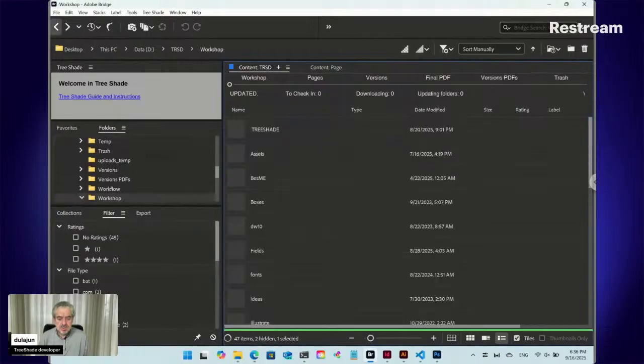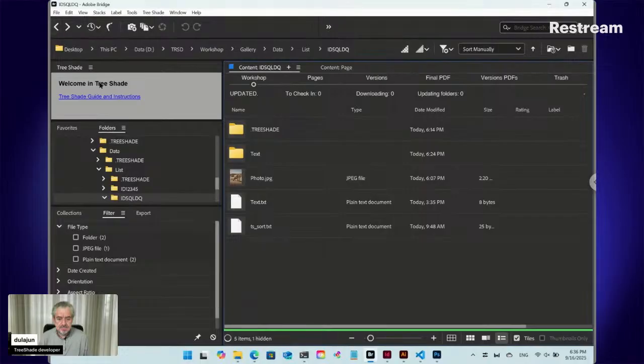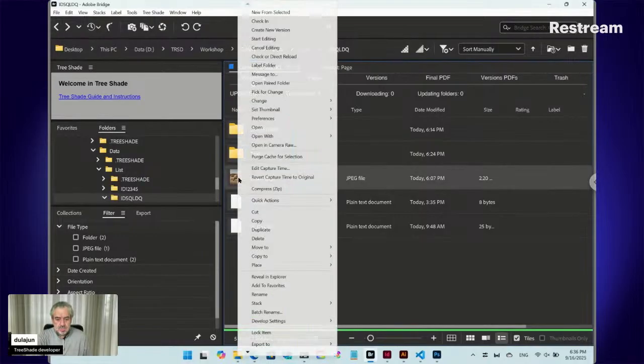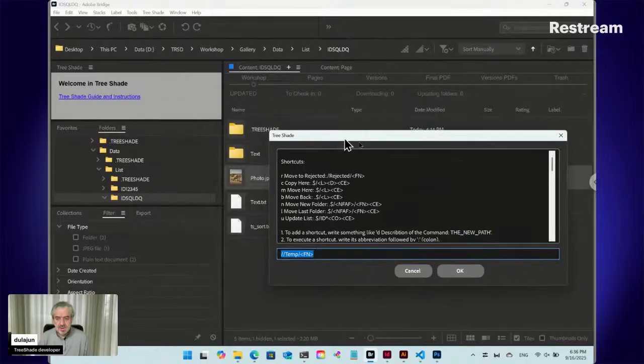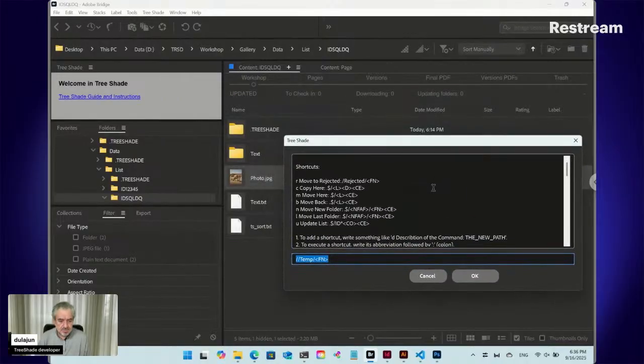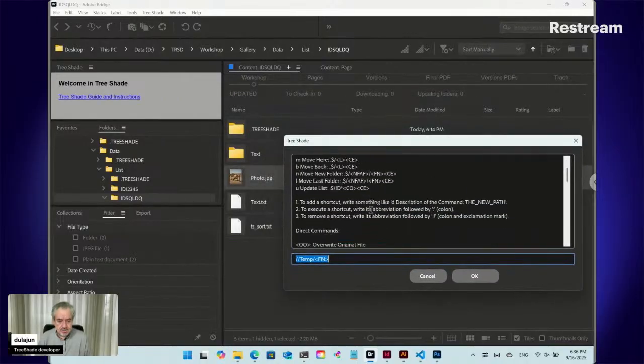Let's go back and try more commands. Change, run on the selected file. Okay.